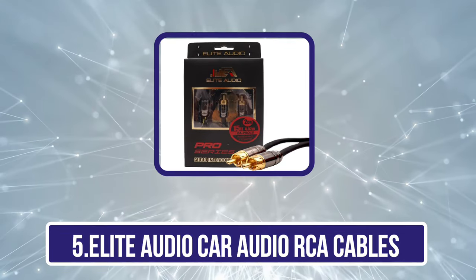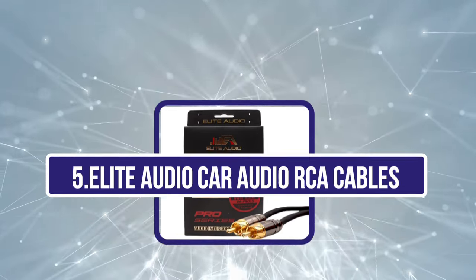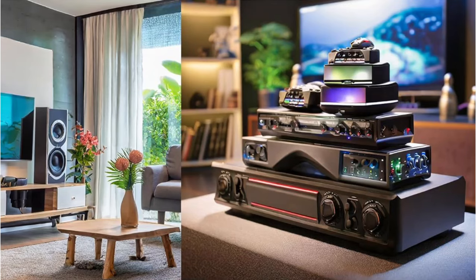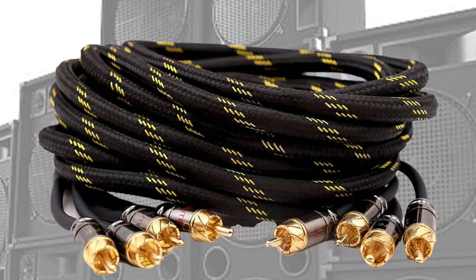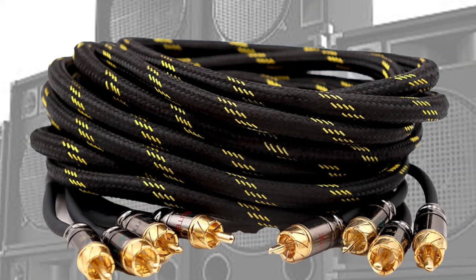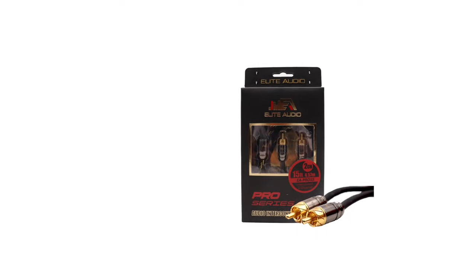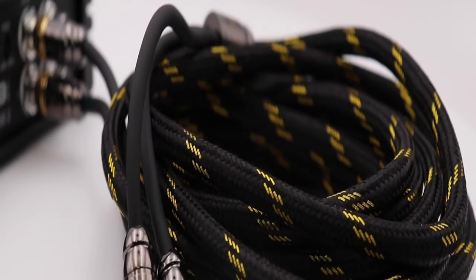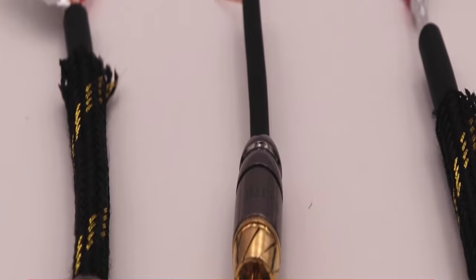Our last choice is the Elite Audio Car Audio RCA Cables. The Elite Audio Pro 100% OFC copper 4-channel 15-feet RCA cable is a dual-male cable connector that offers professional audio quality with clear stereo sound for car amplifier stereo systems. Its 15-feet cable length makes it long enough to connect from source to destination for a variety of car audio applications. It is made of oxygen-free copper material for high-quality, stable signal transfer, and it has top-notch triple shielding that effectively blocks external interference and protects the signal from degradation. The machined brass quad-clamped copper connectors allow for optimal conductivity and sound quality, while the outer part is covered with a flexible, durable PVC jacket to withstand abrasion and heat. The unique stranded design minimizes signal interference and noise, and is easy to install in tight spots, providing a sleek and professional look.